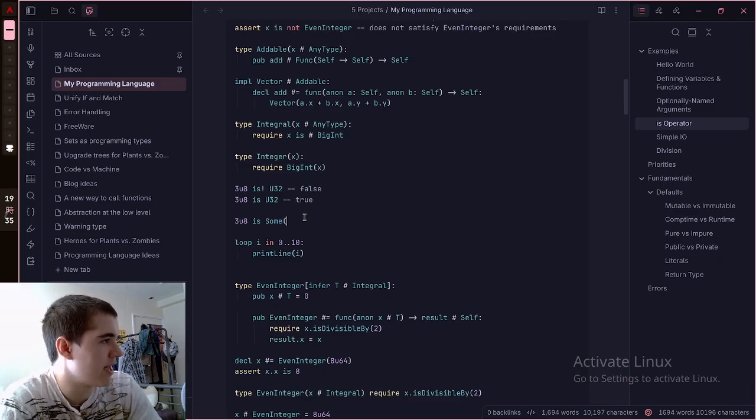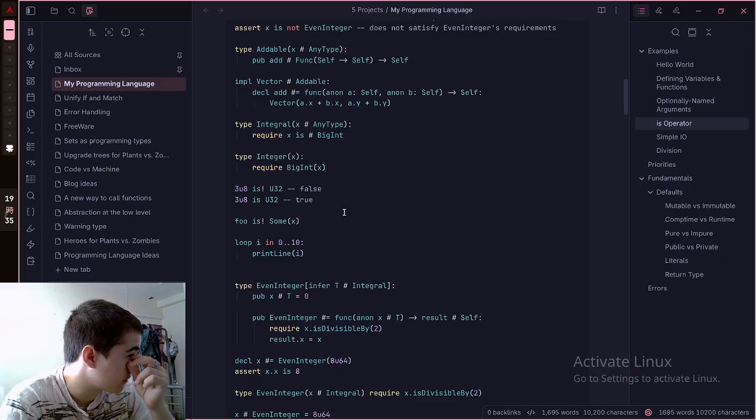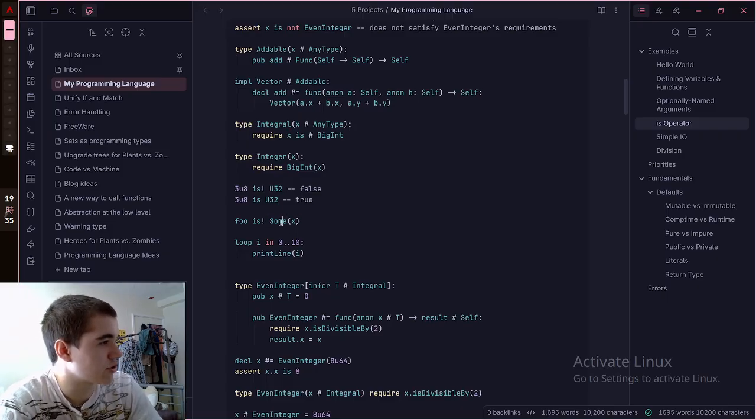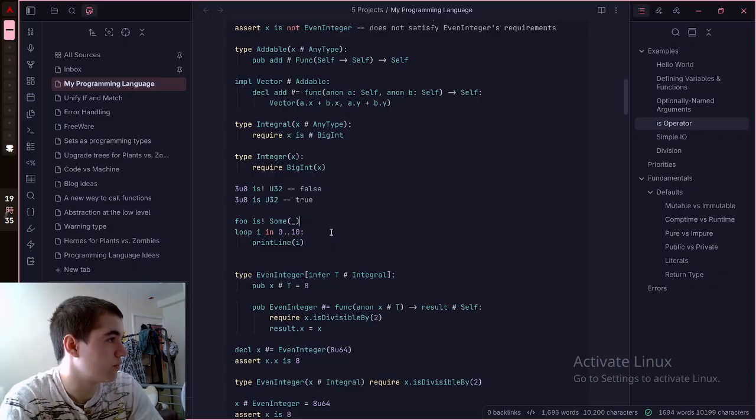Foo is some x. If I do this, I guess same rules as here, just with destructured bindings. Or some anything. I don't know. Some integer. Ooh.